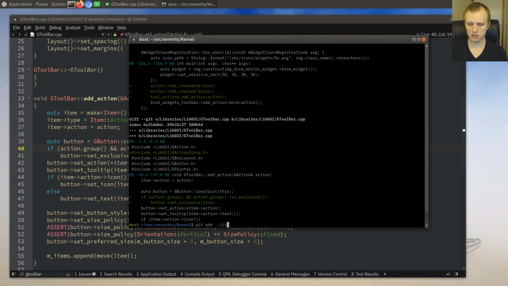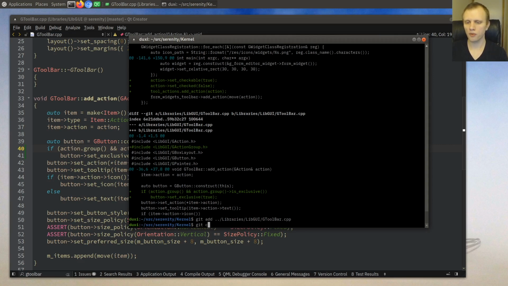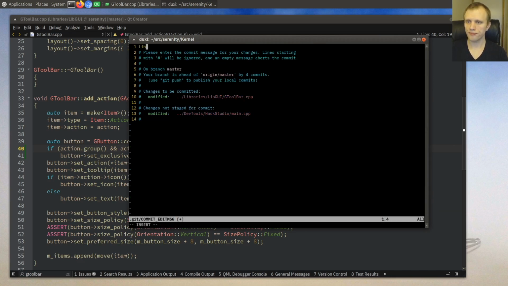So let's see, libgui toolbar, libgui, origin libgui, copy, make toolbar buttons exclusive, if the action is in an exclusive group. Well, let's see.